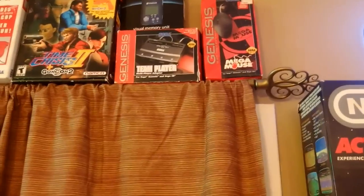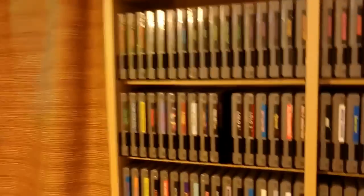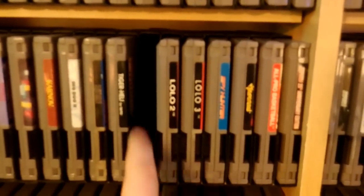We got my Sega Genesis team player, the Mega Mouse, a brand new VMU for the Dreamcast, just all kinds of cool stuff. So, onto the NES cabinet. So up here we got my Complete in Box action set, the complete box control deck with the Nintendo Player's Guide in there, the limited edition. And we got my collection of NES games. You can see Lolo's missing since they're playing it over there.